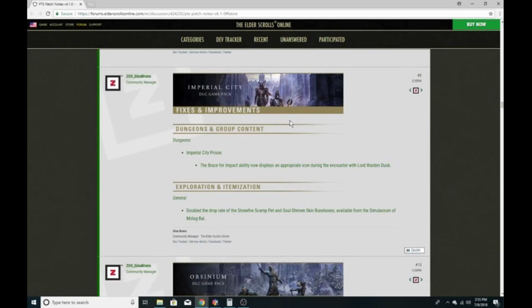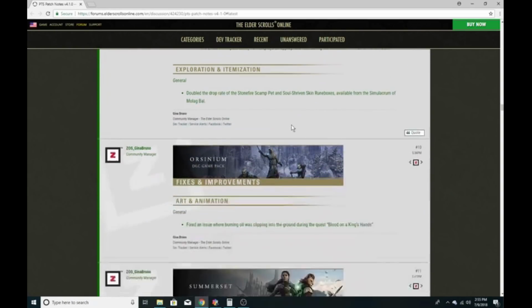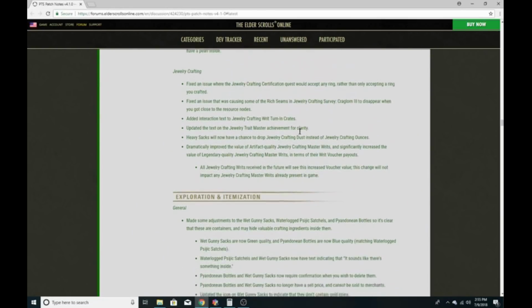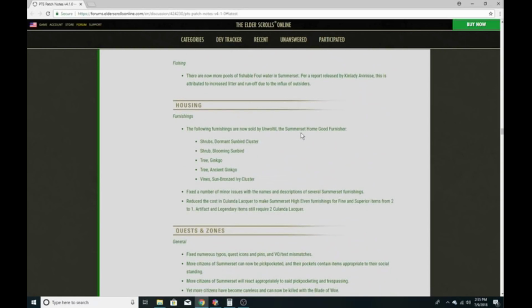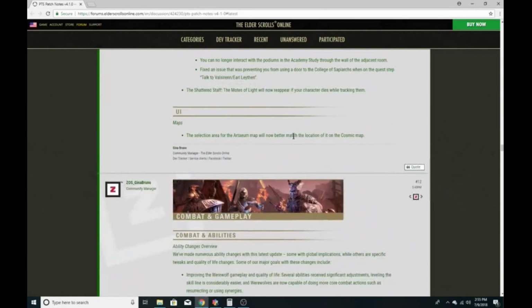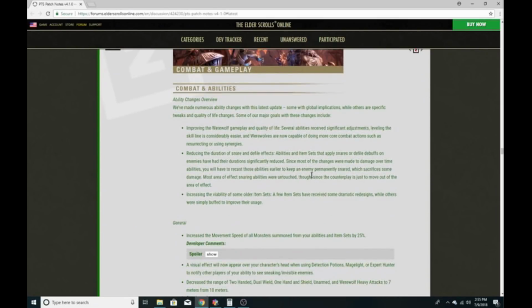General, Imperial City Prison. Brace for impact ability now. Okay. General, art and animation. Making things prettier. Exploration and itemization. Housing. Quest zones. Who doesn't like some quests? UI, combat and abilities. All right. We've made numerous ability changes with this latest update, some with global implications, while others are specific tweaks and quality of life changes. Some of our major goals with these changes include improving the werewolf gameplay and quality of life. Several abilities received significant adjustments.